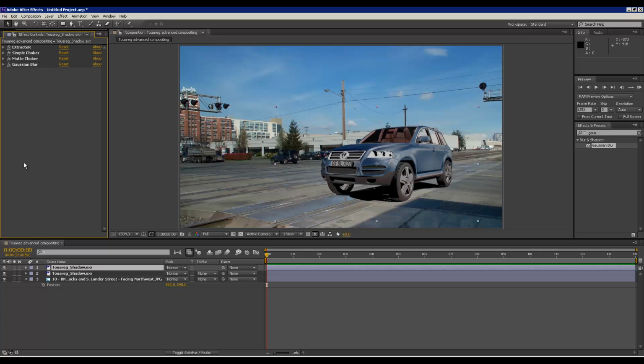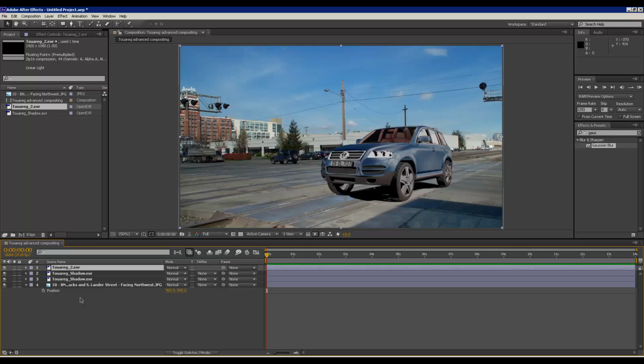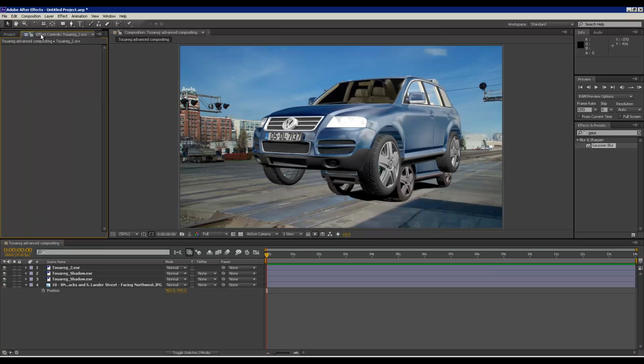Now let's add the other file that we had, which is the Touareg 2. Right. Let's drag this into the timeline. All right. And of course we have to go to effects. Of course, let's modify the settings. Sorry.